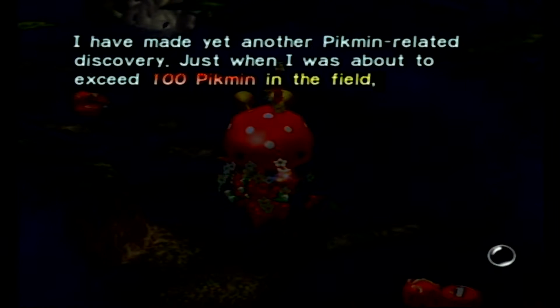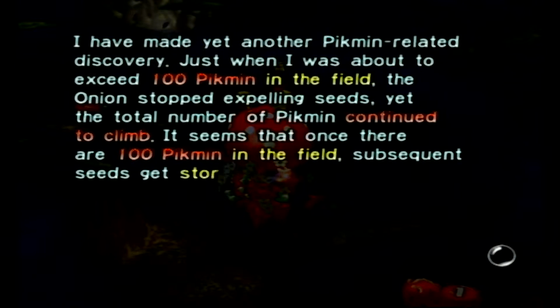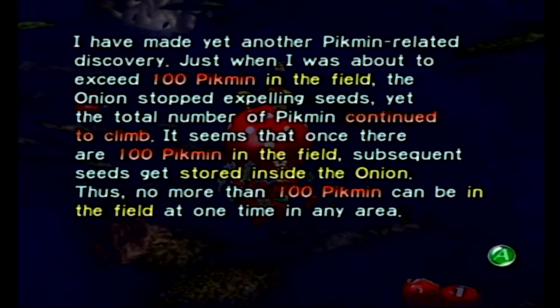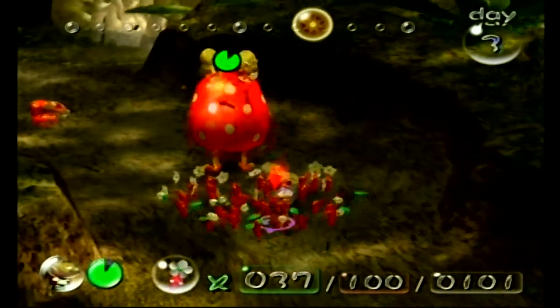I've made yet another Pikmin-related discovery. Just when I was about to exceed 100 Pikmin in the field, the onion stopped expelling seeds. Yet the total number of Pikmin continued to climb. It seems that once there is 100 Pikmin on the field, subsequent seeds are stored inside the onion. Thus, no more than 100 Pikmin can be in the field at one time or in any area.